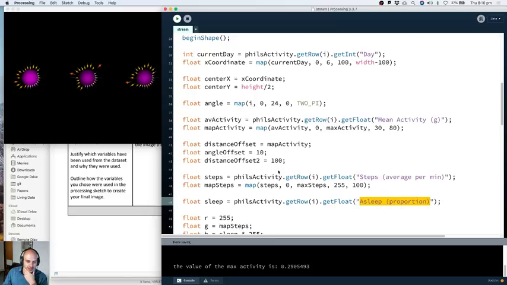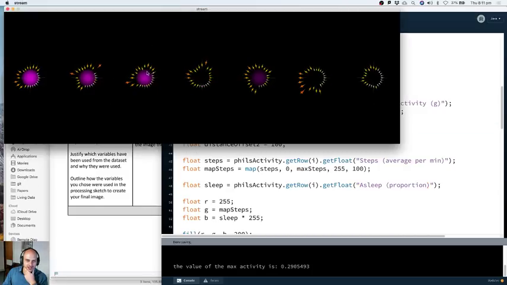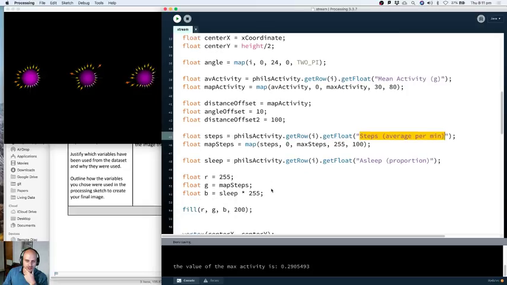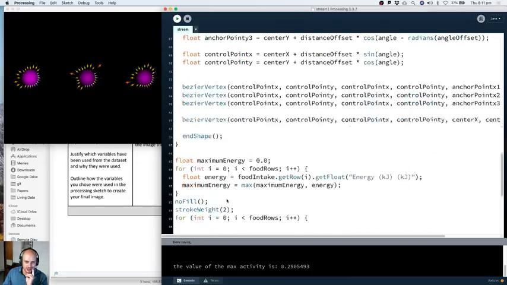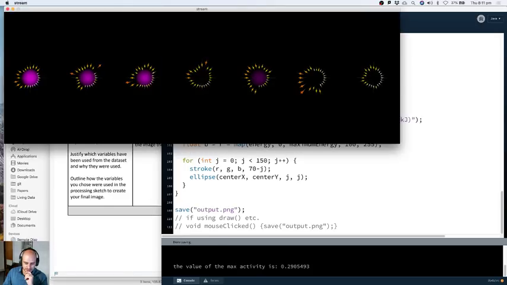I mapped the outside radius of my shape to the mean activity column data, and I mapped the steps average per minute to create the change in color, and also the proportion that I was asleep to a change in color. 300 to 500 words should be plenty to describe that. Then I added a circle that includes the maximum amount of energy that I consumed. So 300 to 500 words should be sufficient for doing that.